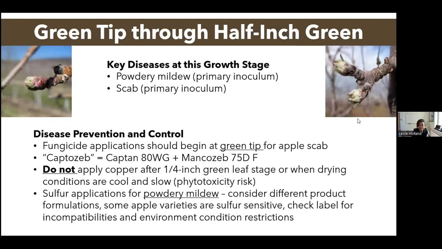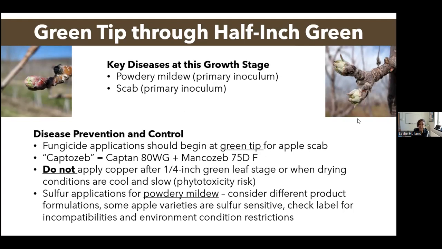So as we move through the season and we start getting to green tip through half-inch green, right? So a bit of a shorter period here. We're shifting focus a little bit to powdery mildew and scab. I do want to mention primary inoculum for both. Conditions for scab and powdery mildew are going to be quite different, and we typically don't see them both really take off in the same season.